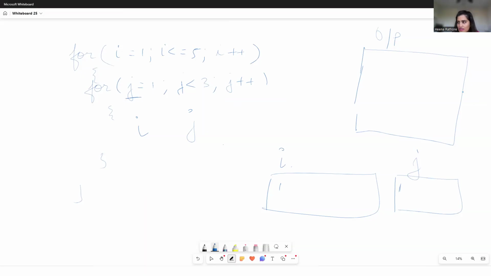Okay, normal processing. Now inside the j loop, when you are creating j equals 1, you are printing both i and j value. And because j, which is 1, is also less than 3, you will print both i and j, which becomes 1 and 1. So remember, every time you are writing a nested loop, the inner loop is executed fully.